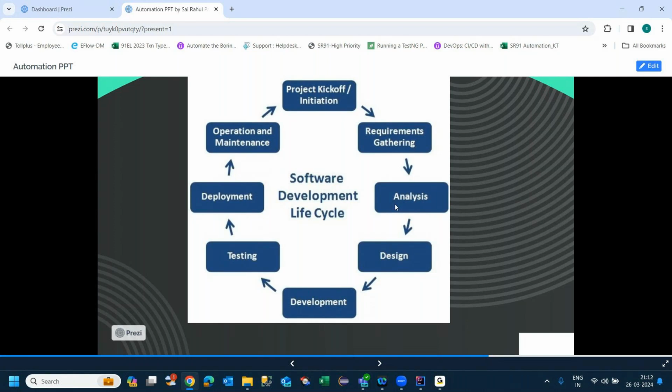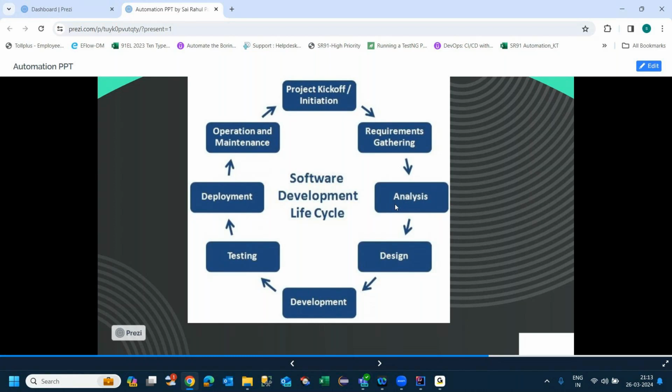During the development, the developers will develop the product based on the requirements gathering and the design analysis done by the team. Once the development is completed, if they want to do a round of smoke testing, they can do it with the help of automation engineers along with the development team. If they want to run a smoke suite on the developers' branch, then we can also run the smoke suite based on the code developed by them. Along with the development team, we can also start building the scripts in parallel, and we can also run the smoke suite in the development environment. Once that is done, we can also run the scripts in parallel in the testing environment and see how it is happening. You got it, guys?